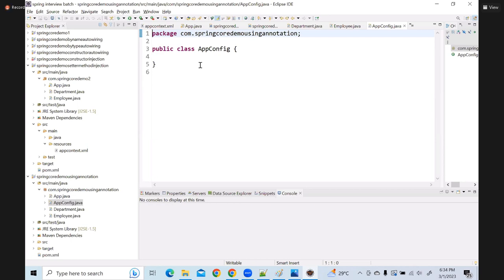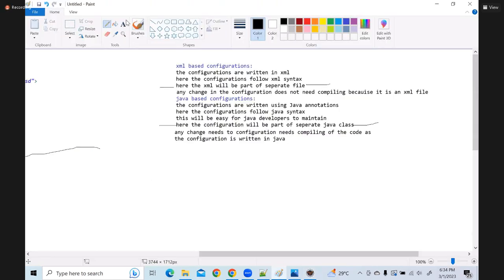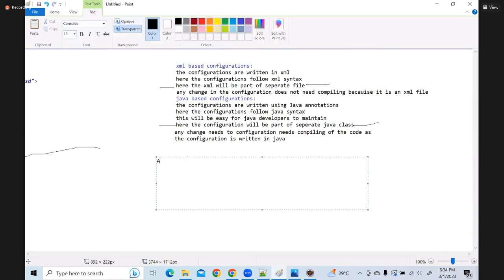What I'll do is, now you just follow this carefully. You know what is annotation? Everyone knows what annotations are.